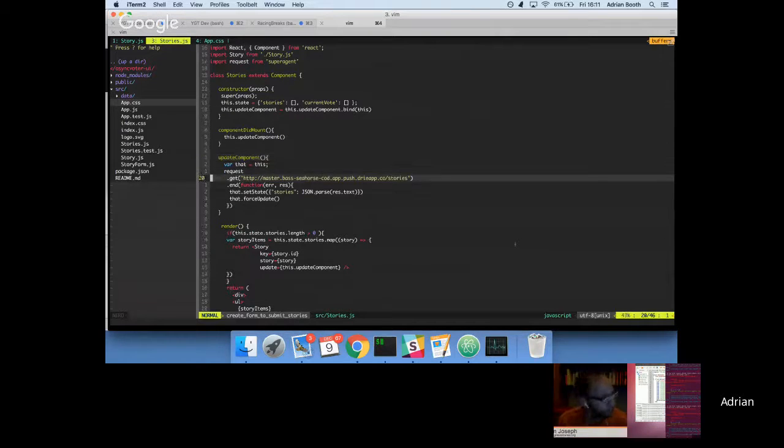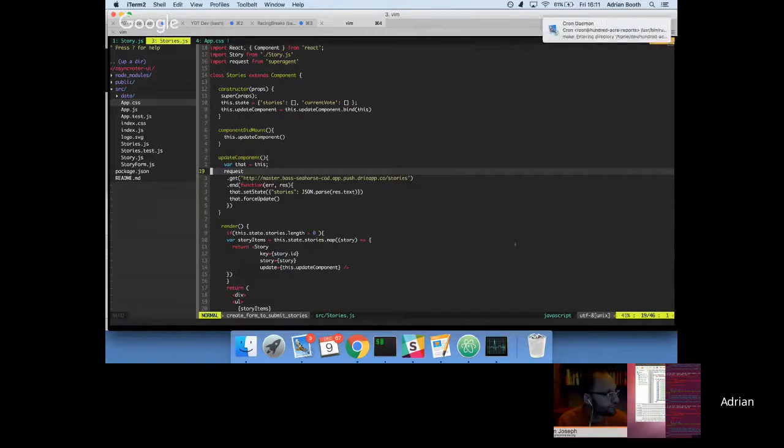And when I did this, we're just doing another get request for the data. Sorry about these emails. And then as soon as the response comes back, you do that.setState, stories, with the response. Now my understanding of React is as soon as setState is called, then the render function is called again. But for some reason that's not happening.